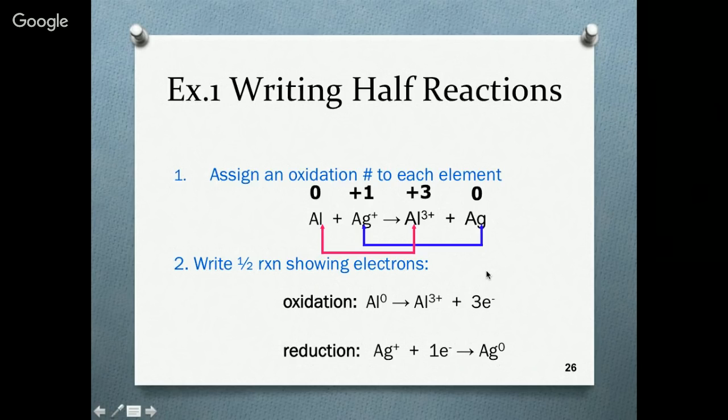For reduction, we have Ag going from +1 to 0. The charge on the left is +1, so I need 1 electron. You don't necessarily have to indicate 1 e-. You could just write e-, that's fine. Goes to Ag 0. Also, some teachers might not make students write 0 for this Ag. It's fine if you just want to write Ag on the product side. For atoms, you don't need to indicate the 0.